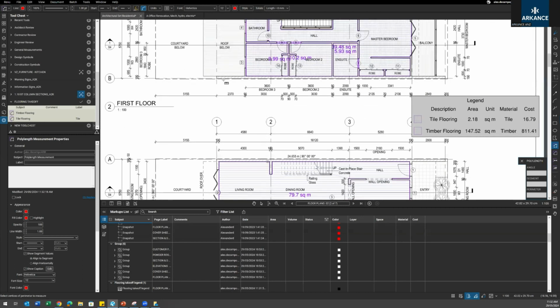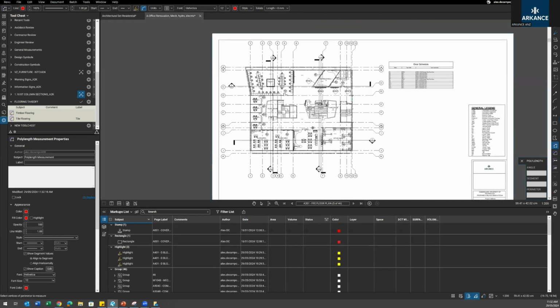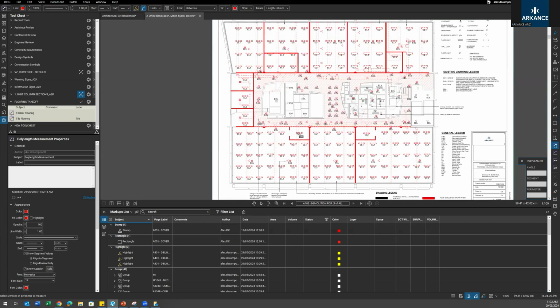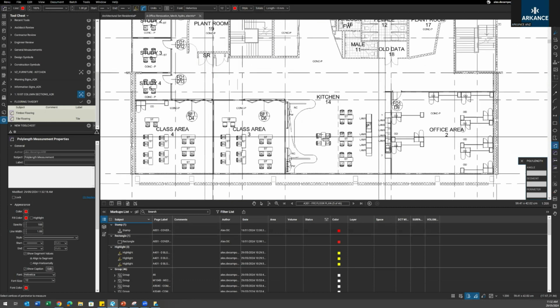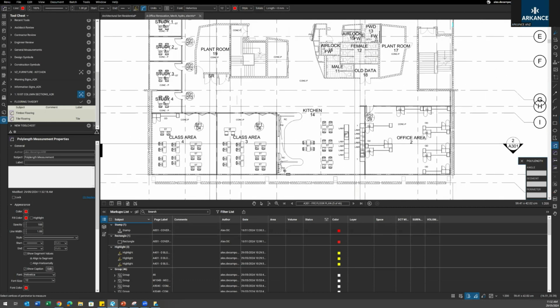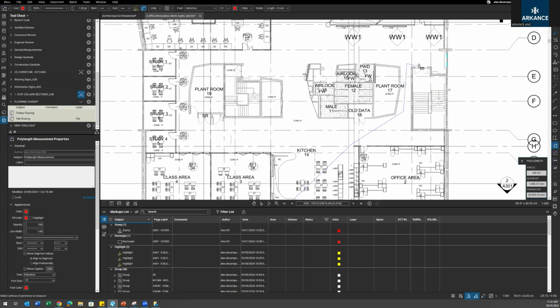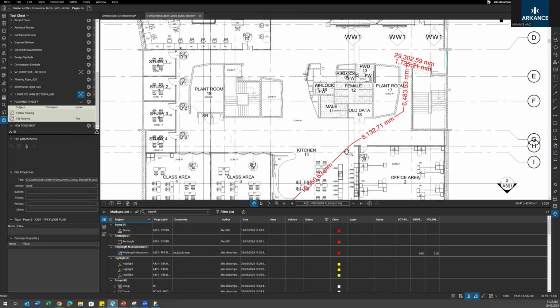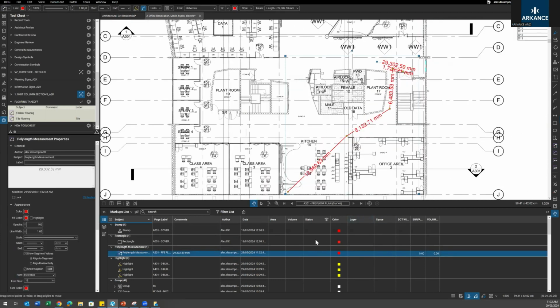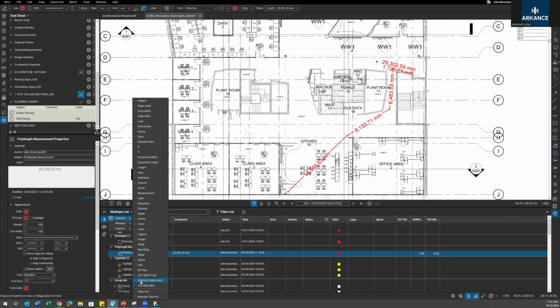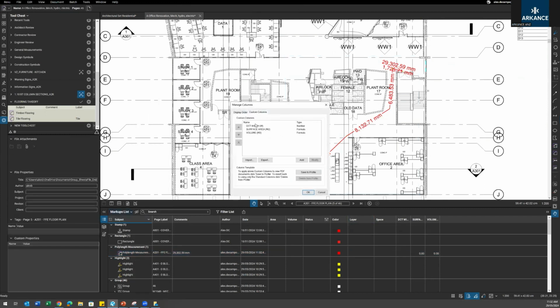So maybe we go to a different drawing, and I want to know that this fire hydrant isn't too far from the staircase, or this door isn't too far from the staircase, or something like that, right? So I want to measure the distance from here to the exit point, and automatically I'd like it to tell me if it's good to go or not. Yeah, a bit of a janky way to do it, but we might want to create a custom column for that and just add a new custom column and call that compliance.